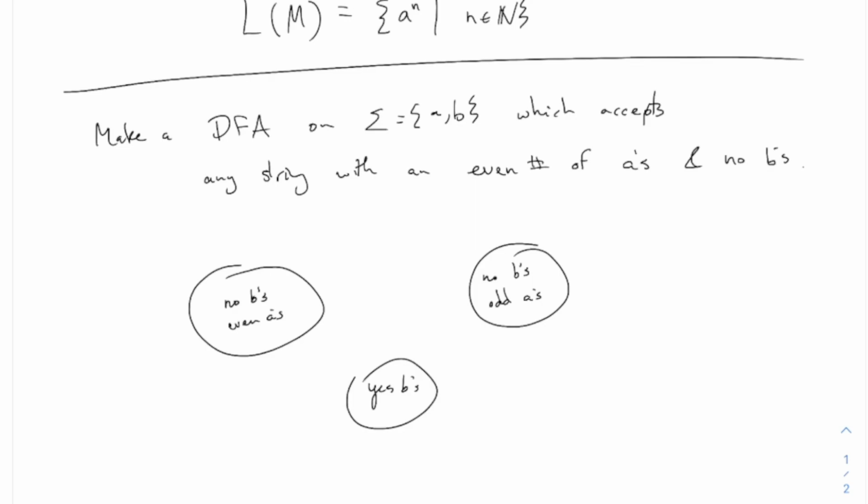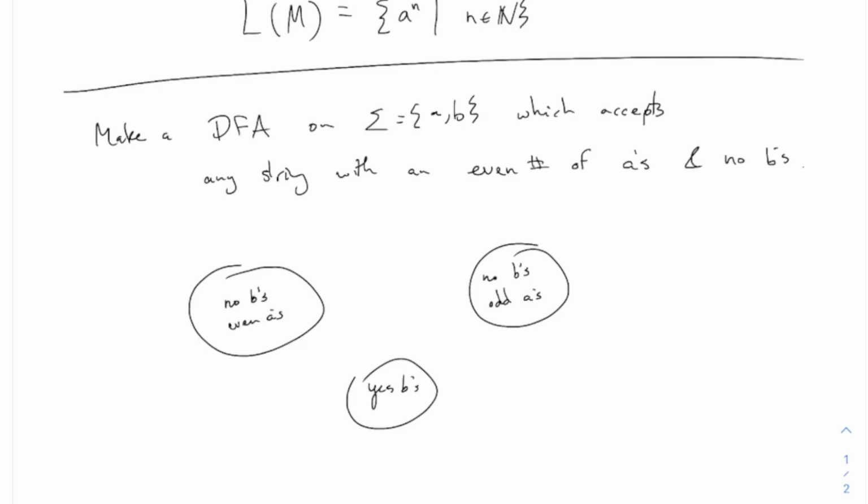Yeah, think this through a little bit. And like I said, when you try a bunch of examples, you will gradually get more and more comfortable with these things. And I have several examples for you to try after we do this one. But these are my three states that I'm going to try and keep track of. And now we should try to draw in the arrows, which, the technical name is the transitions.